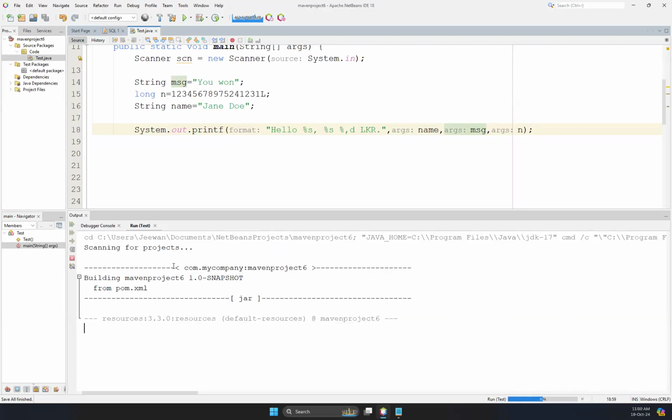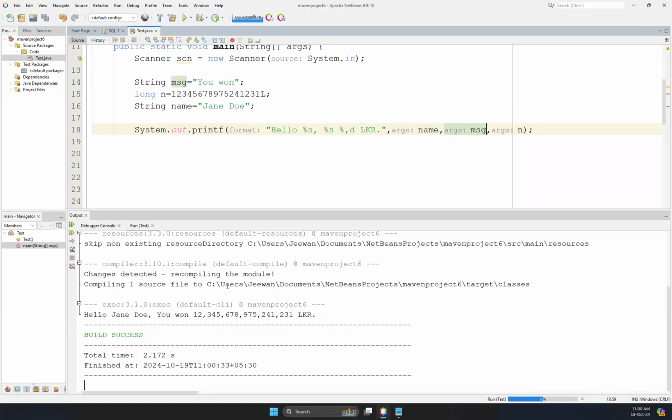Right. Now let's figure out how to have the ordered list of parameters. Let's take care of the decimal later on. Name and message I'm gonna pass.